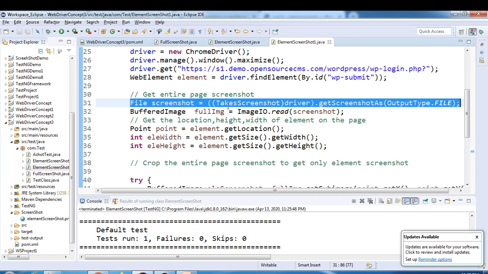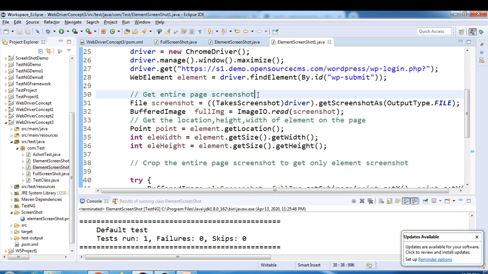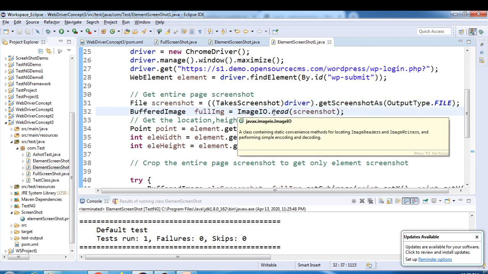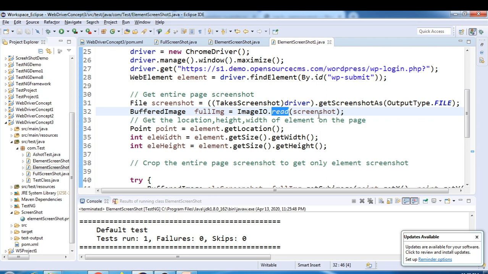Now we'll read the image. We need to crop it, right? We get the screenshot from here, and using the BufferedImage class we'll call one method from the ImageIO class. That method is read. We'll read the screenshot file, the screenshot which we have taken.